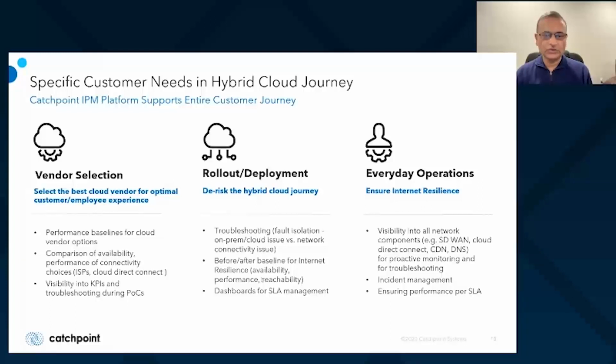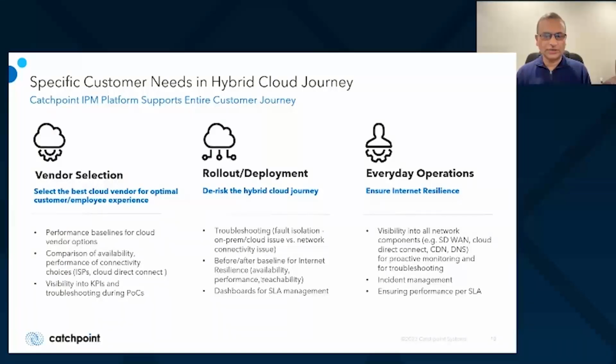So beginning with the customer journey, what we have observed in our customer base is customers typically go through 3 phases when they are embarking on their journey to the hybrid cloud. They typically are purely in on-prem environments, and they want to get to the cloud and hybrid cloud scenarios. So the first thing that happens is vendor selection, because as you know, Mark, and we all know, there's a lot of cloud options out there.